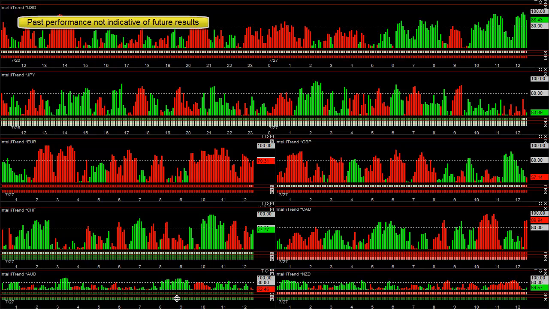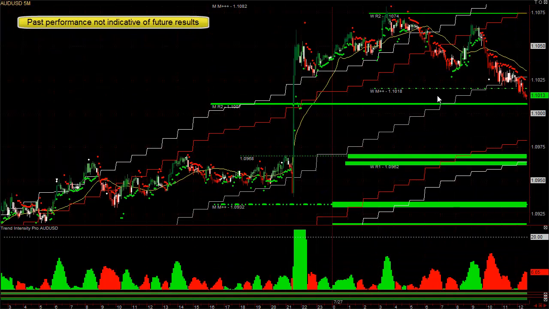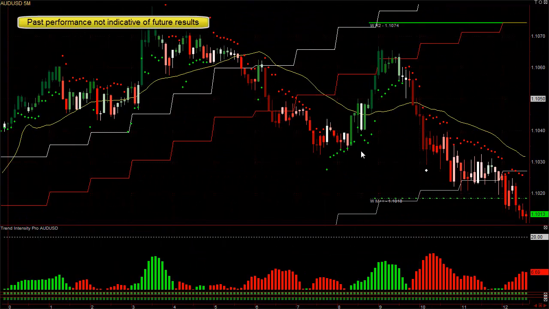You don't want to really buy two currencies that are both strong, like the Australian and the dollar. At one point one might be slightly stronger, and at another point the other one's slightly stronger. Usually you're going to get chop. Here's the Australian dollar, and you can see it went up 20 pips and then fell. The dollar is obviously less strong than the Australian. You can see the dollar became stronger than the Australian, even though the longer term trend of this is up. There actually were some moves here, just because the intensity of the dollar's strength was so strong. But most of the time, when both currencies are strong or weak, you get really choppy price action.